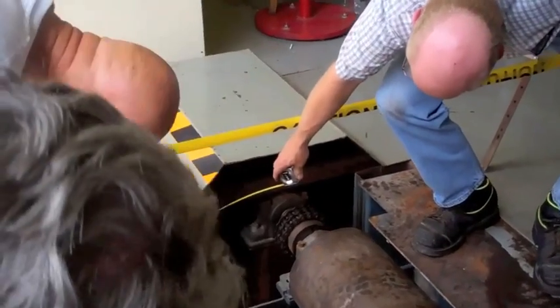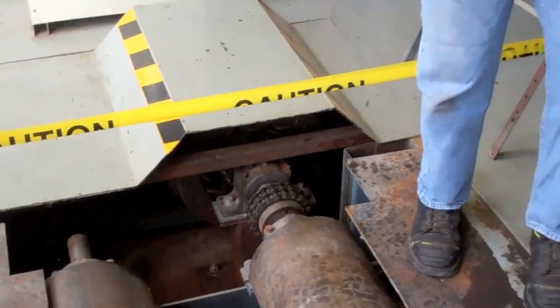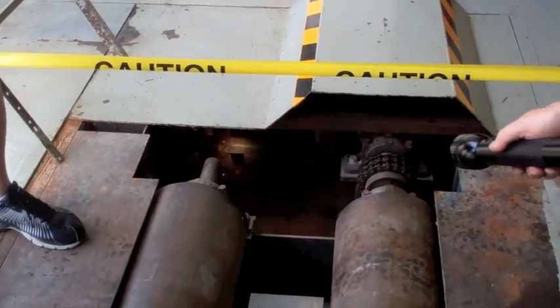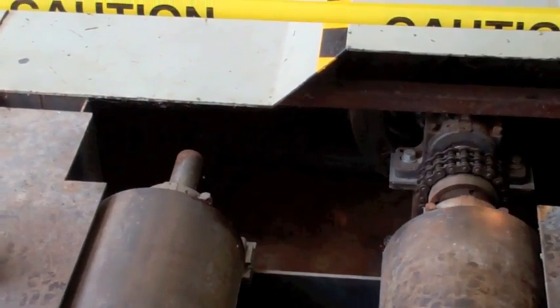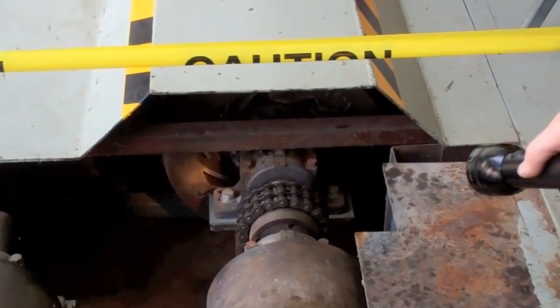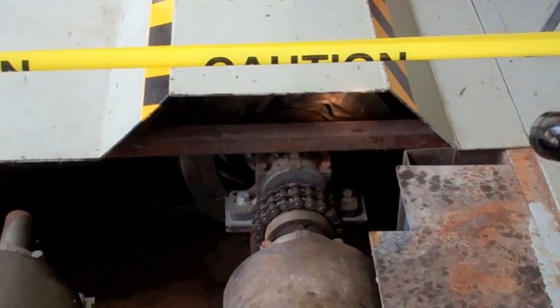See a load cell right there. See that? That's the load cell. This is a moment arm from the brake. In other words, if you disconnected that arm, the brake would spin with the roller. The brake is electric, a friction device here against the outside. You can see some cooling fins there.